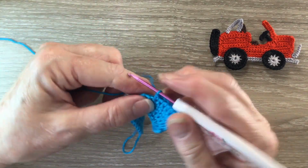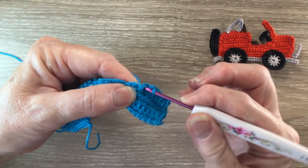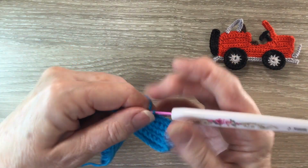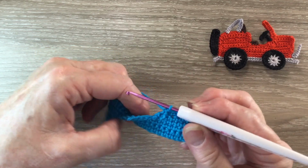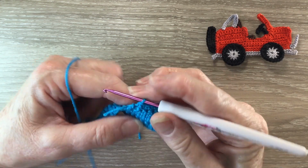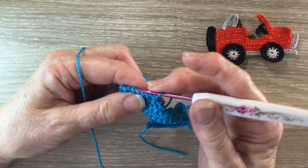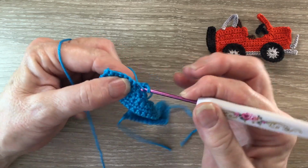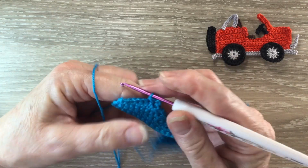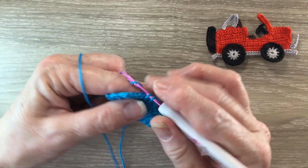We've got 2 stitches left. We work a joined single crochet over those last 2 stitches. And that's row 3 done. For row 4, we start with 1 chain and turn. We work a joined single crochet over the first 2 stitches. And then 1 single crochet into each stitch to the end.